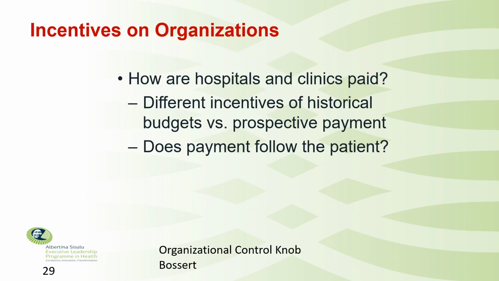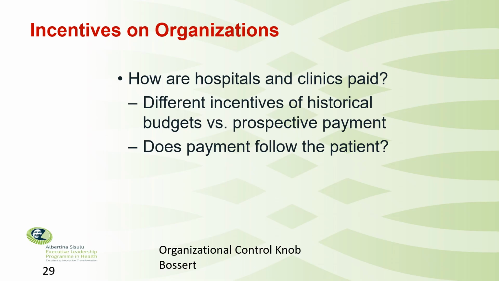So some of the incentives that can help organizations perform better is to think about how they're going to be paid, right? Financial incentives are always a strong incentive. So can we look at different incentives away from your historical budgeting process and look at prospective payments or generating revenues on their own, and whether your payments should follow the patient?